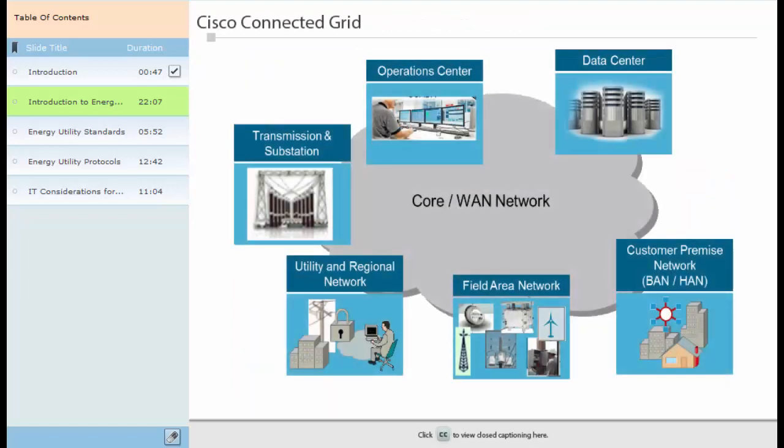The goal of the Cisco Connected Grid is to reduce truck rolls and smooth peak power use by allowing customers to use energy in off-peak times. The Cisco Connected Grid consists of several principal components with specific qualities to facilitate these goals, such as data center, a secure and efficient operations center environment which contains the applications associated with data collection, analysis, and control. These data centers can be fully virtualized operations to enable scalability, efficiency, and cost-effectiveness, as well as manageability and security.